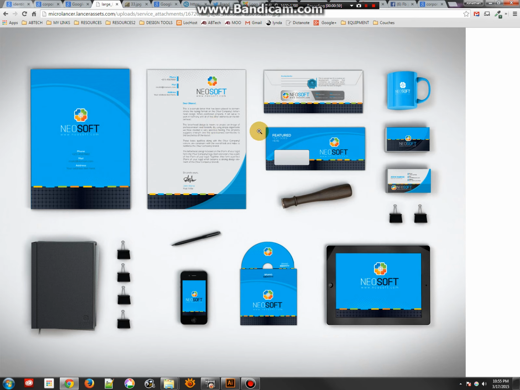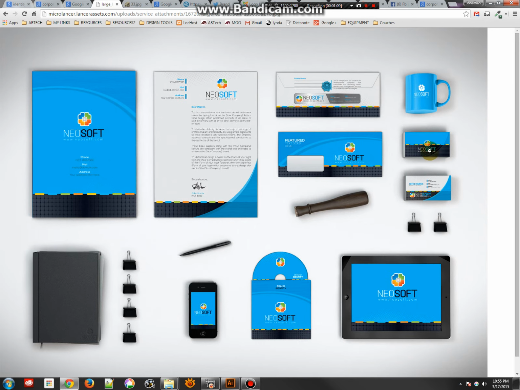You also have to be aware of how it might be used on different elements. We have a couple different versions of the business card, and even within this different version of the business card, we have one logo that's a stacked version, and the other which is a horizontal version. Then we have a white version that's used on a mug here. We have a full color version that's used on an iPad, another version that might be used on an iPhone or some sort of mobile phone.